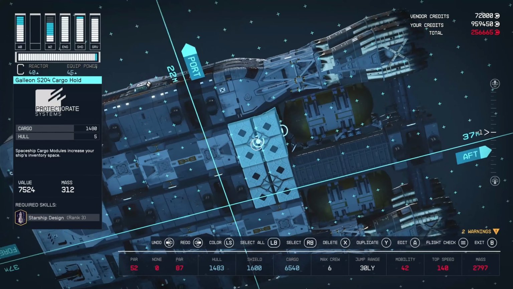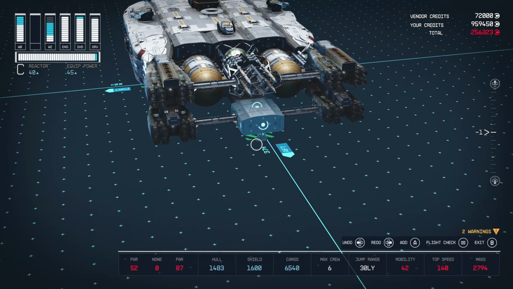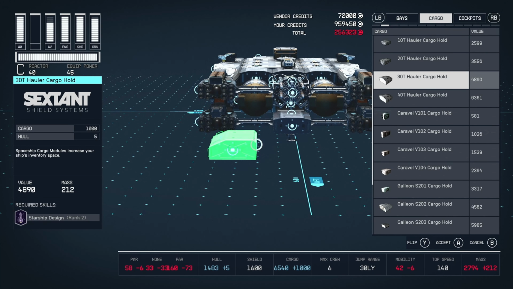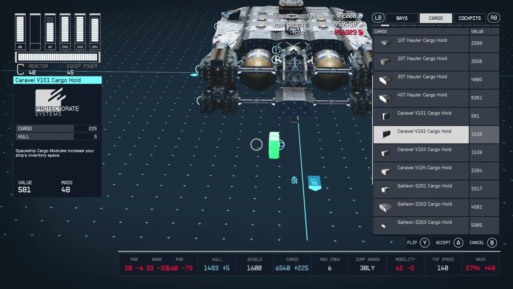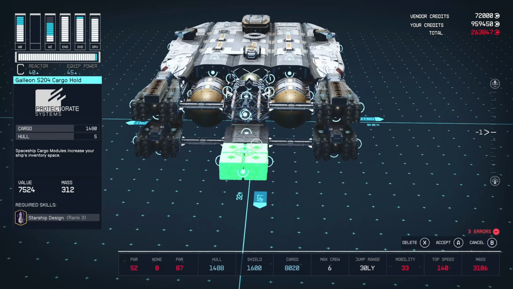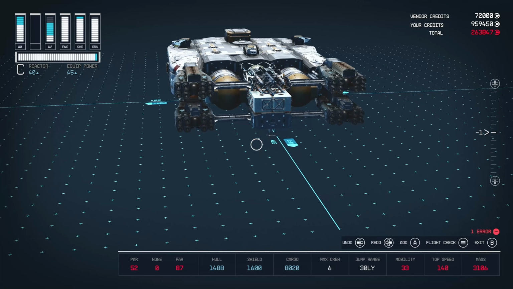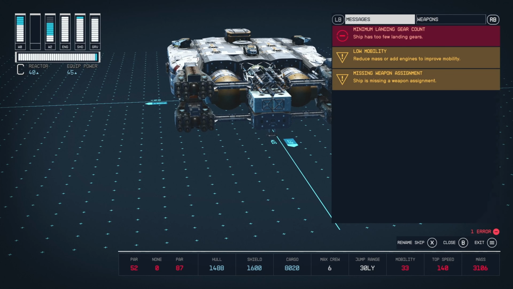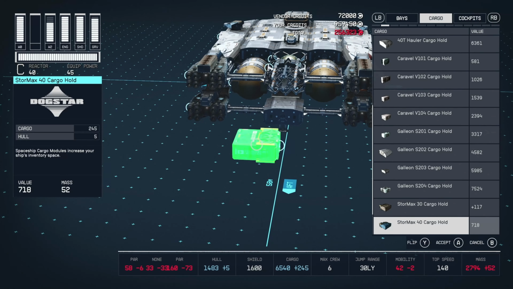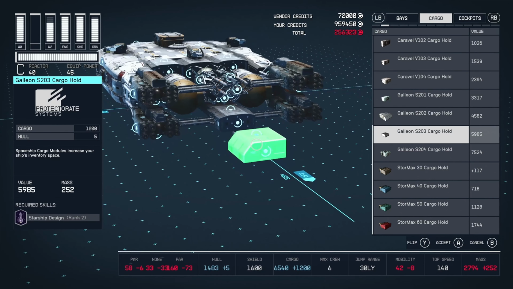Try and hit 70. So let me see. See if we can get a cargo in here potentially. A square cargo. It's too heavy, isn't it? Yeah, do two landing gears. Okay, so we need something a little bit smaller.